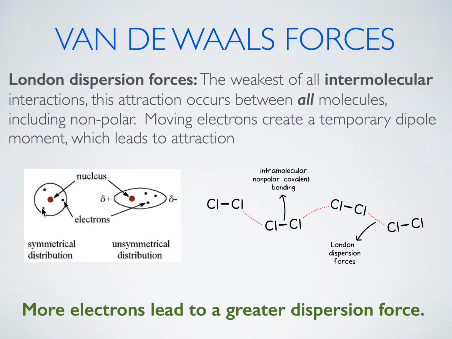The electrons are moving around really quickly, and at any given point in time, if you took a snapshot of that atom, there could be more electrons on one side of the atom as opposed to the other. This leads to an unsymmetrical or unequal distribution, and the side which has more electrons on it would be partially negative, and the side with less electrons would be partially positive. And whenever you have that opposing charge of positive and negative, it will cause things to be attracted to one another. So let's say that within this Cl2, we have a partial negative and a partial positive. Well, if in the molecule next to it, this one forms a partial positive and this one forms a partial negative, then these 2 molecules will be attracted to one another.